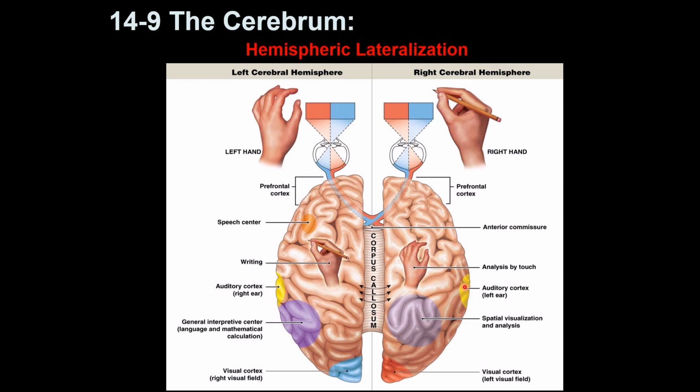Then you have the speech center to the left. The writing center is more to the left. The language and mathematical calculation, so this Wernicke area, is more to the left. Analysis by touch, for example, buttoning up, is analysis by touch. Or when you examine a patient, you ask the patient to close his eyes, and you give a key or a coin or something, and then the person is able to recognize it. If you close your eyes and you can put something on your hand, you may be able to recognize, based on what you have seen before, what is in your hand. But somebody that has damage of that area will not be able to understand that. And also, if you tell them to button up, they cannot do that. They usually ignore one side.